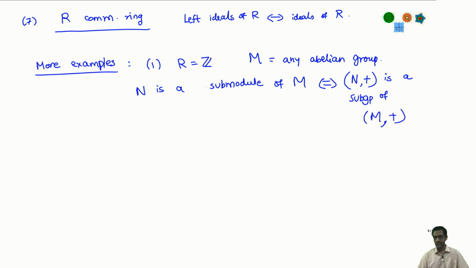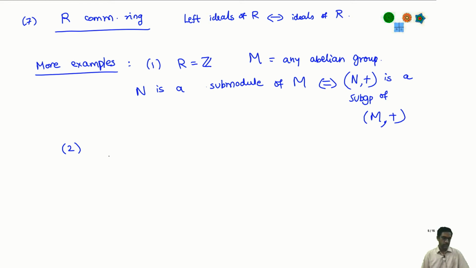Okay, and the reason is not too hard to see. Recall that the Z-module structure on an abelian group is more or less forced. You can't do much. You have to use the underlying addition to define the multiplication by scalars. And so in some sense the same sort of argument proves this statement as well, that submodules are just the same as subgroups. You just pick a subgroup, that's automatically a Z-submodule, because multiplication by a number n is just repeated addition. So if it's closed under addition, it's automatically closed under repeated addition.